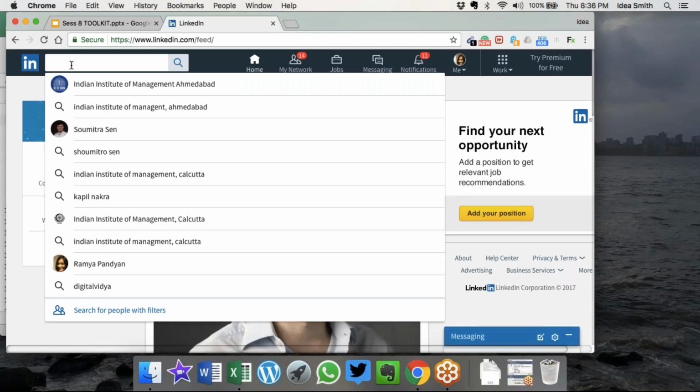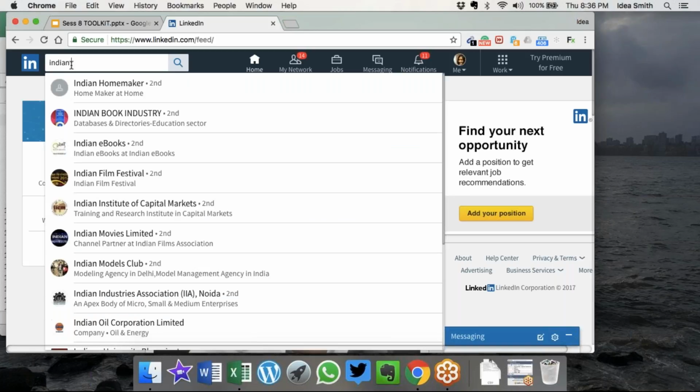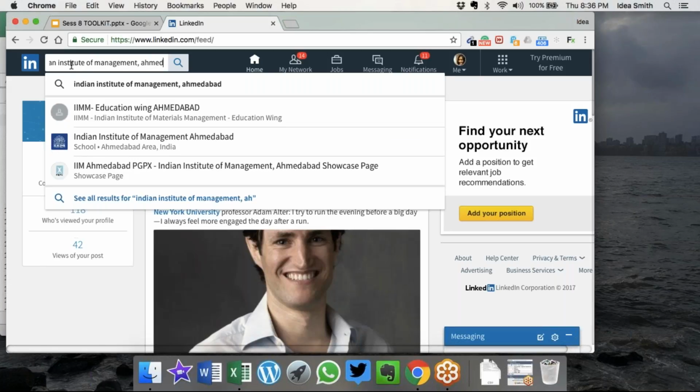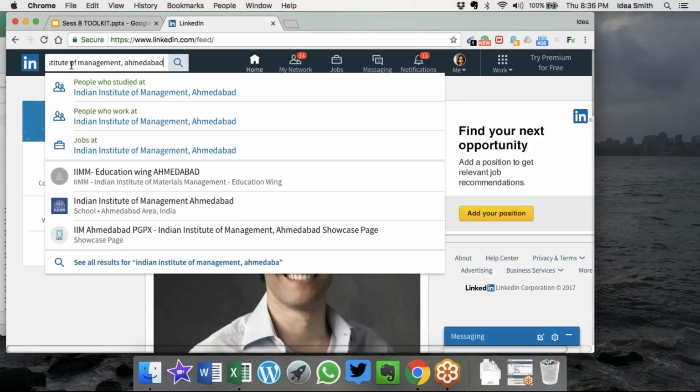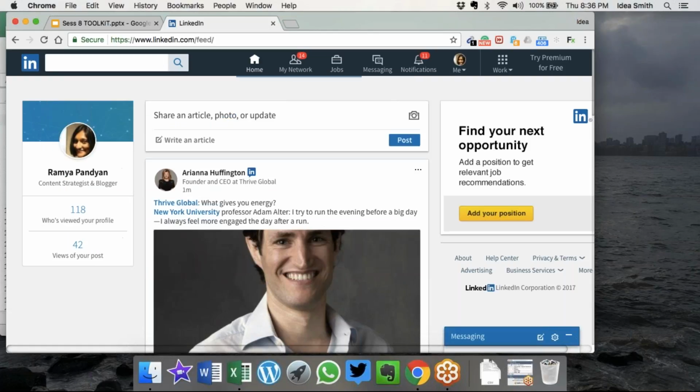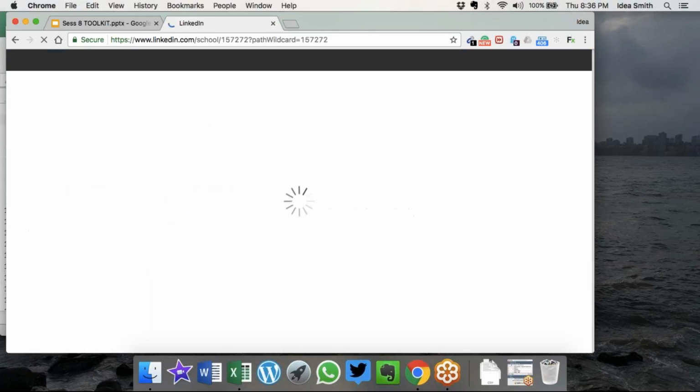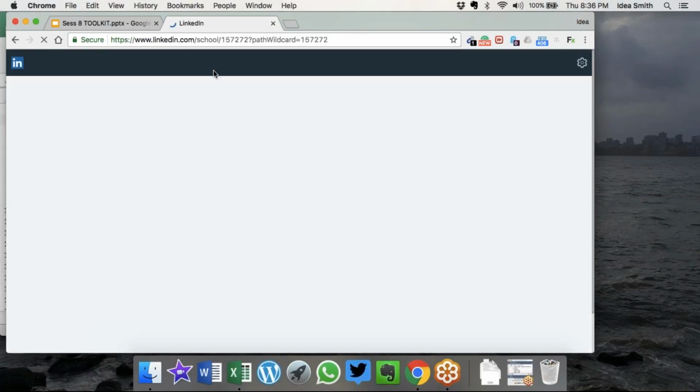So, I'm going to look for a particular page. Let me look for Indian Institute of Management, Ahmedabad. What is this? This is IIM Ahmedabad, the country's number one B school. You can see there are multiple things here, but right here is a page which is the official page of IIM Ahmedabad.